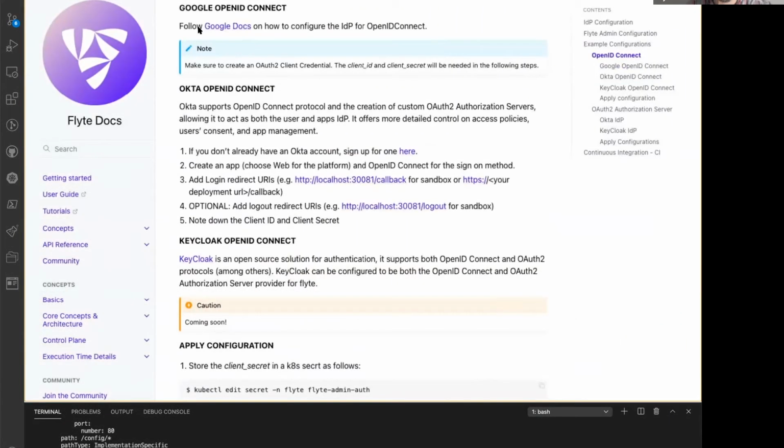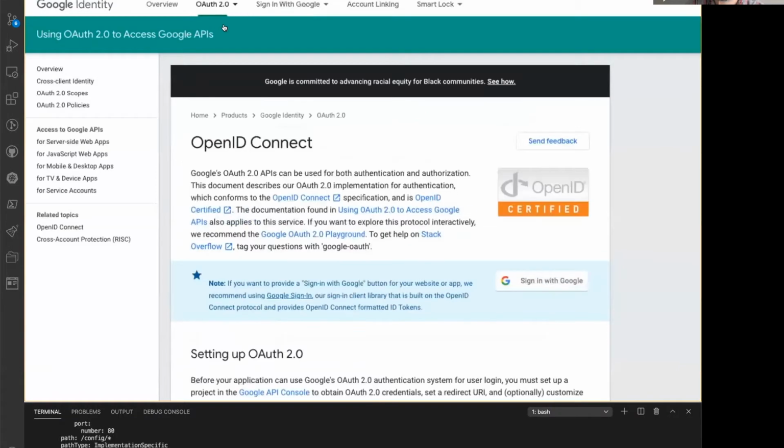Let's go through the simple example of how to configure Google Auth. When you start up a simple sandbox after 0.13 is released, it will come up configured with most of the configurations you need for enabling auth, but auth will not be enabled by default because it requires you to add an additional step to link it to some credentials you create at Google or whatever IDP you use. There is a link here for how to do that for Google, which I believe I can go to.